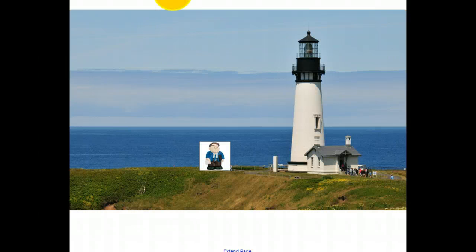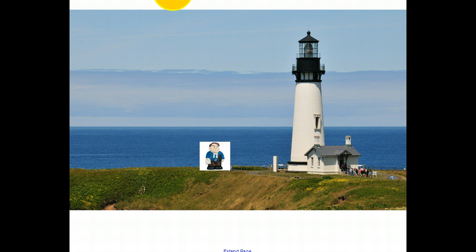The last example we're going to talk about, you already have written on your paper. I'm going to read it out loud. A man stands next to the Cape Hatteras Lighthouse in North Carolina. The lighthouse and the man are perpendicular to the ground. The sun's rays strike the lighthouse and the man at the same angle, forming two similar triangles. Use indirect measurements to approximate the height of the lighthouse.